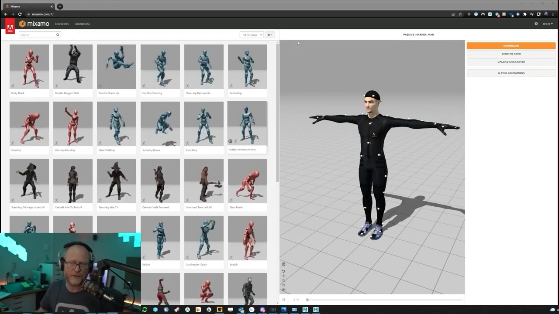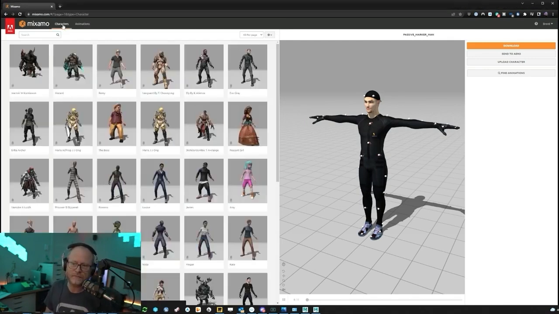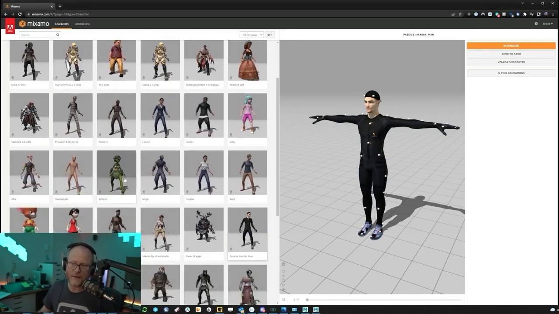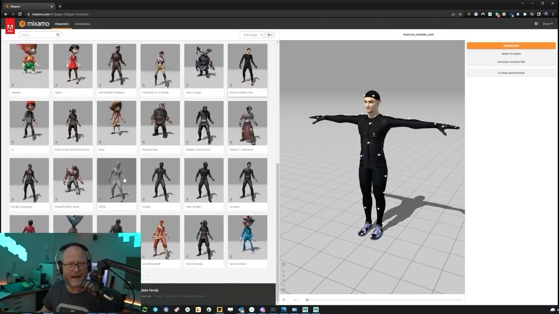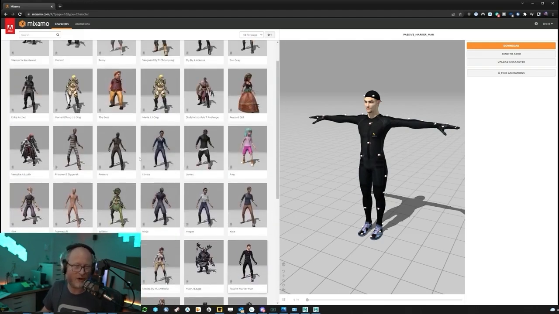One of the things Mixamo has is a library of characters. And there's a lot of them. They're not amazing. They're a little dated, especially now. But there are still some decent ones in there, especially as a starter. You could always go in there and up-res it a little bit if you knew how to do that kind of stuff. It's not bad. And the rigs are super simple.